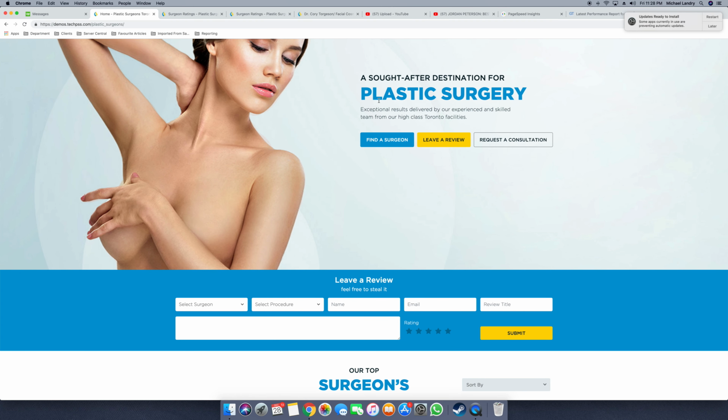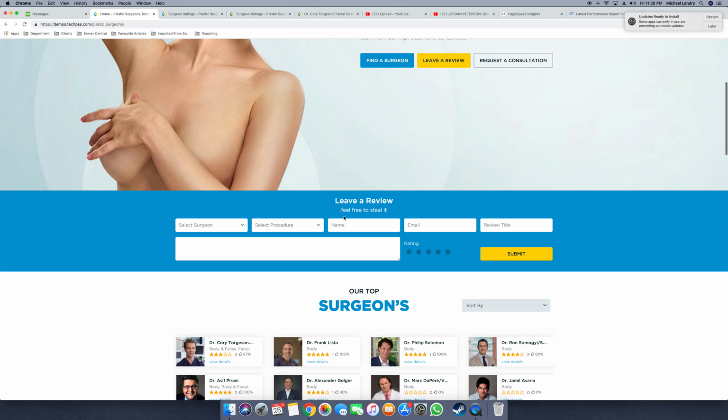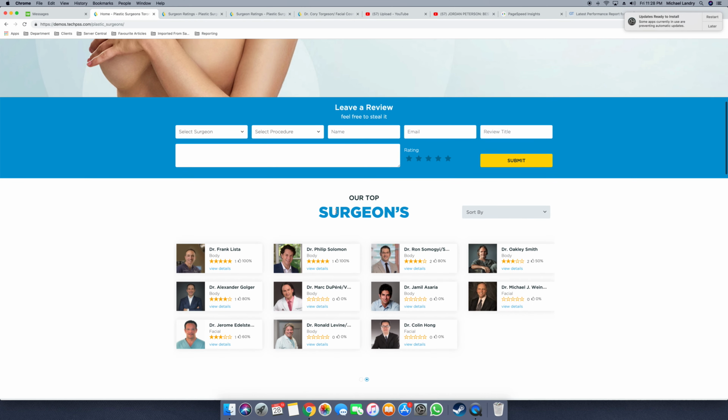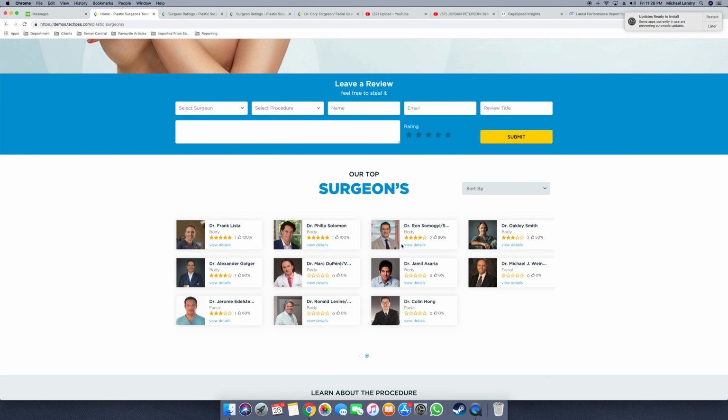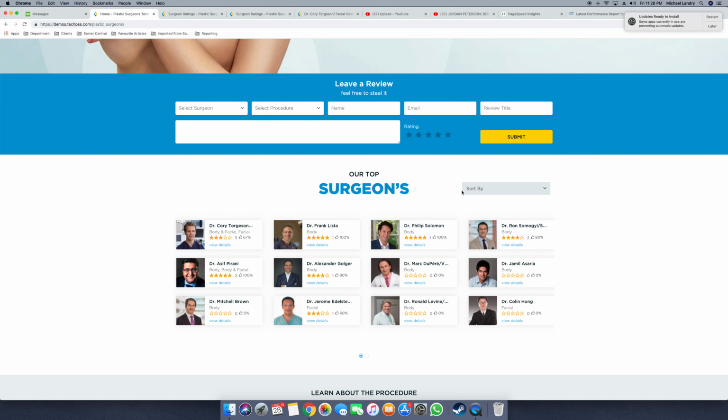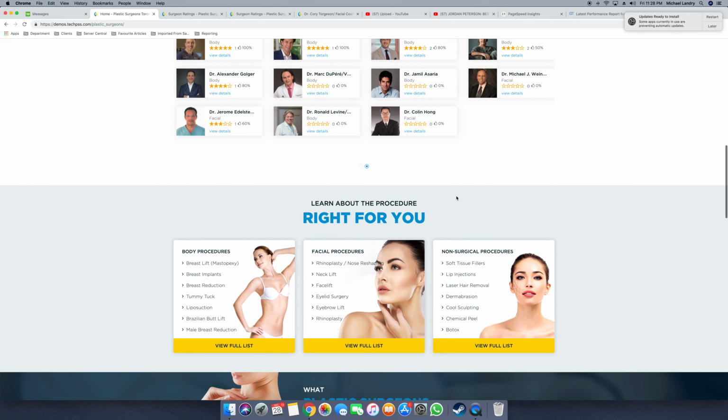I probably want the ability to change that text later on. I'll figure out what I want to say later. Take out "feel free to steal it." Instead, maybe "Tell us about your experience," in italics. That would probably make better sense. This is working great. It would be nice if there was a little outline around that just to make it a little bit more visible, but that's fine.